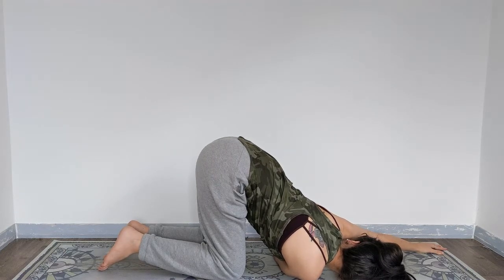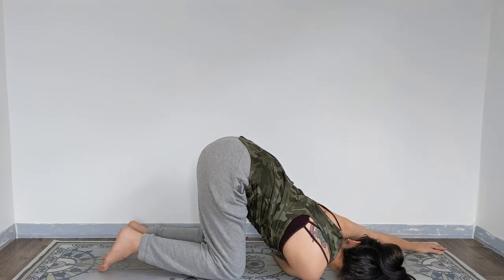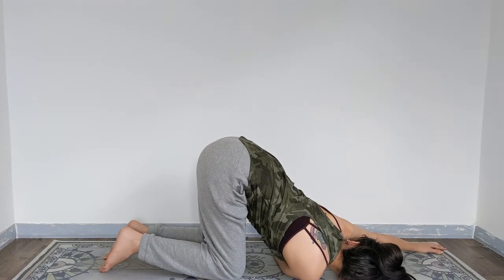Okay, so this is already an inversion. The heart is over the head. So already here we're setting up our practice, setting up ready. And even if we don't get any further than this today, then this is already going to give us the same benefits of the inversion. Just opening up through the shoulders.